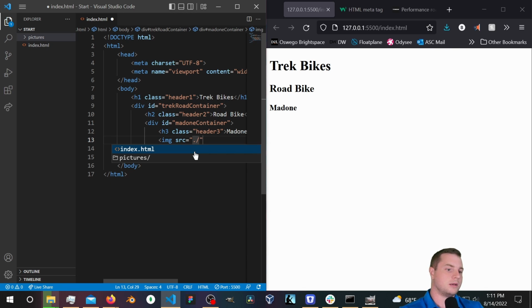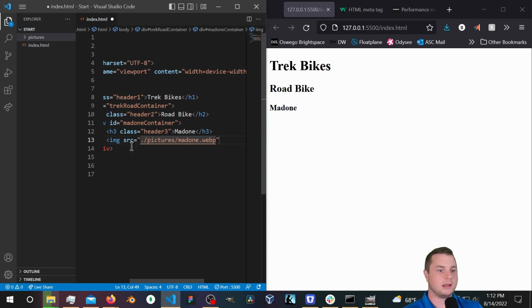Source. Okay, pictures. And again, earlier in the course, we talked about file pathing. This is file pathing. Now, Visual Code is going to try to help you. This is not perfect, especially when you get into the server life. You still need to understand how that is working. But from here, this dot slash, oh, let's open this up a little bit. This dot slash means from this current directory, we're looking for the pictures folder, which is right here.